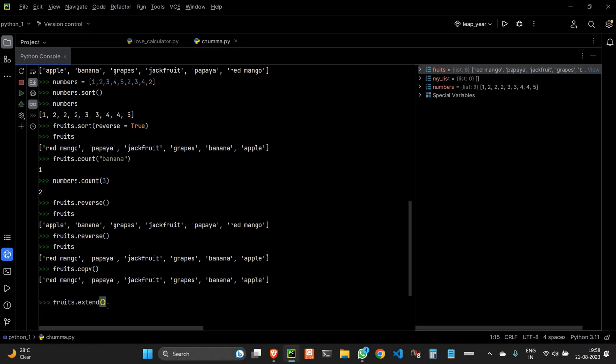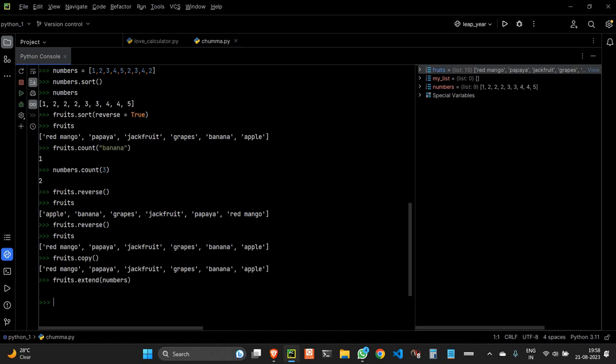Yeah, but we don't know how to do list concatenation, and most of the time people don't know how to do it, because it's the only way to do list concatenation, or else you have to write ten lines. So if you have two lists or two iterables, you can concatenate them by the function called extend. So let me concatenate numbers to fruits, and let me see what happens.